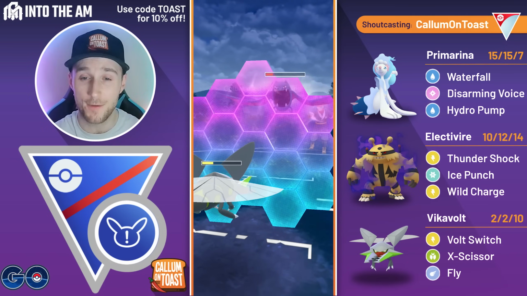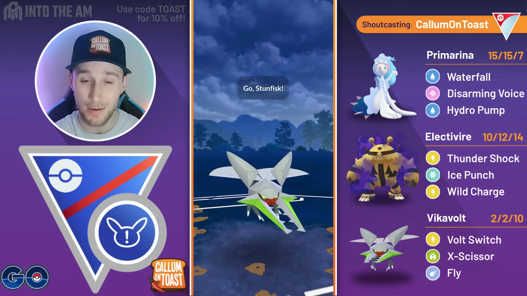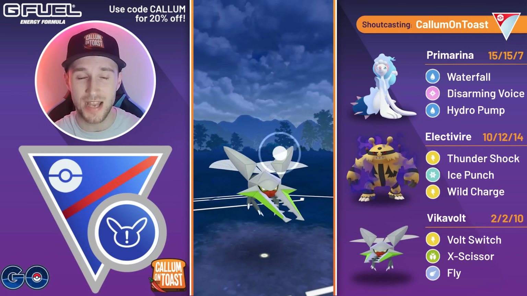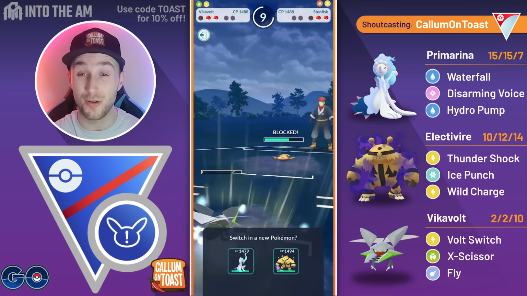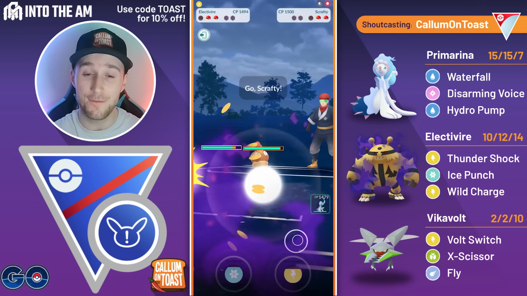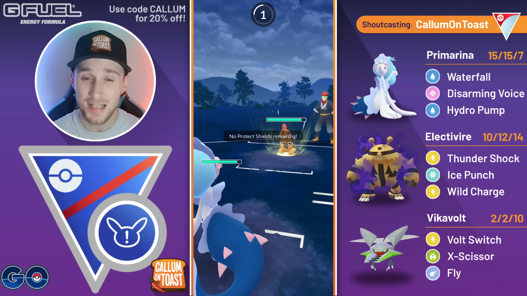I'm going to be double debuffed when I come out, and I don't think the Scrafty will come back in, so I've just got to be wary to see what they come in with. They come in with an Unovan Stunfisk, so definitely just going to go for the X-Scissor. X-Scissor, not going to do too much damage, but a second X-Scissor will definitely get them into the yellow health range, and the opponent's actually going to use their final shield. So at this point, I'm going to come in with my Shadow Electivire. A little bit questionable, but of course, Primarina has a very good matchup against the Scrafty. Here, I'm going to bank an Ice Punch, then swap into Primarina.